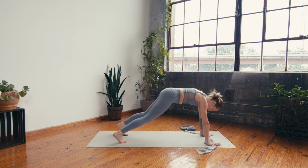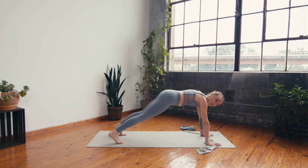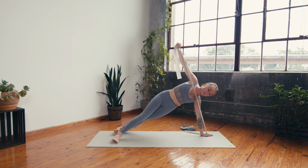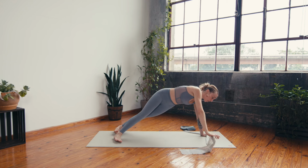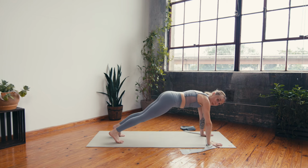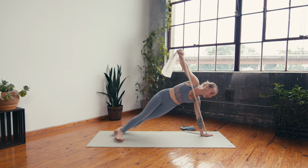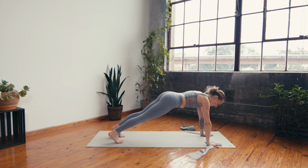From here, tuck the toes, lift the knees, find your plank. If you need to do this from a tabletop, that is also an option. Press into the hands, you're holding the band in each hand. We'll roll to our side plank, lifting the right arm to the sky. So the band will go across the chest, your heels dip towards the left, and then lower back down to our plank. Again, roll, open to the right, lower back to your plank.